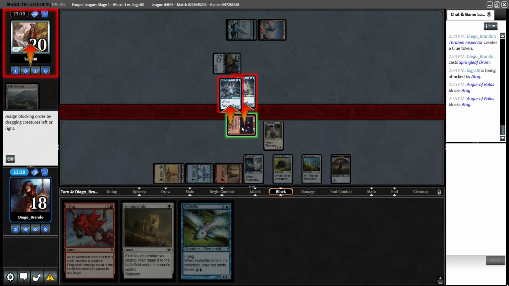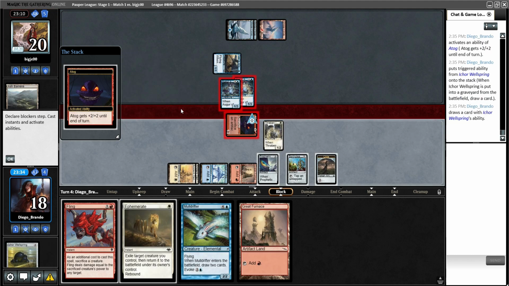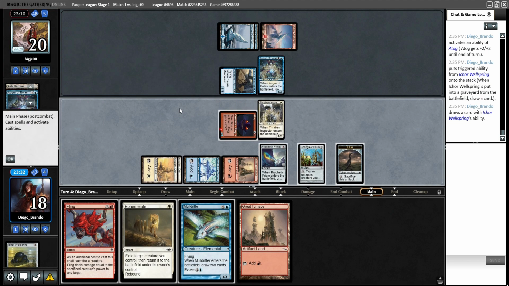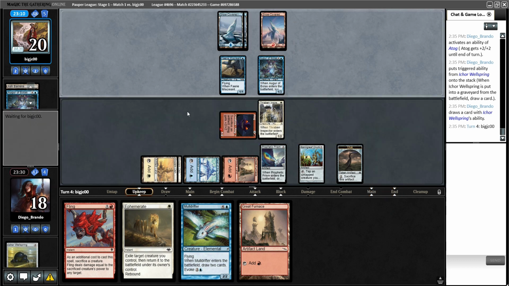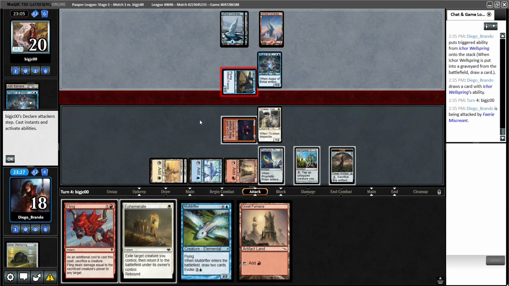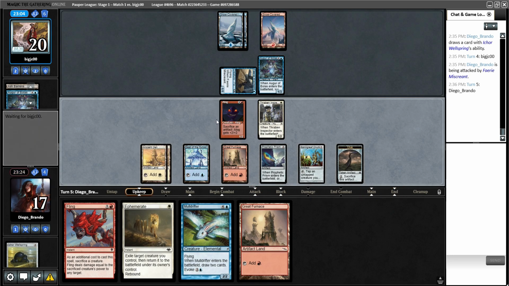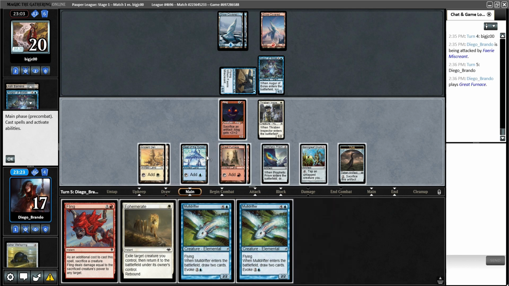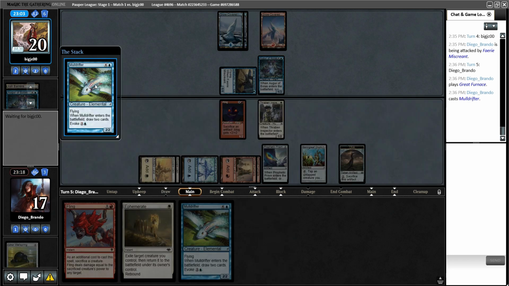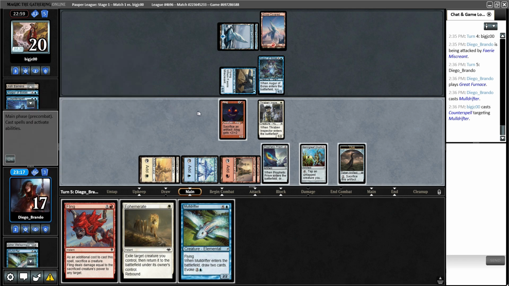Okay. Yep, block like that. Make our Wellspring, always healed. Get a Great Furnace. Alright. Opponent gets in. Alright. Gonna cast Mold Drifter. Gets countered.